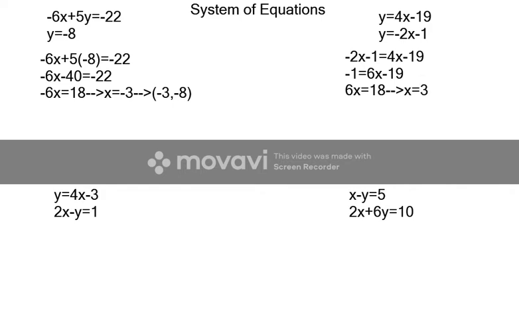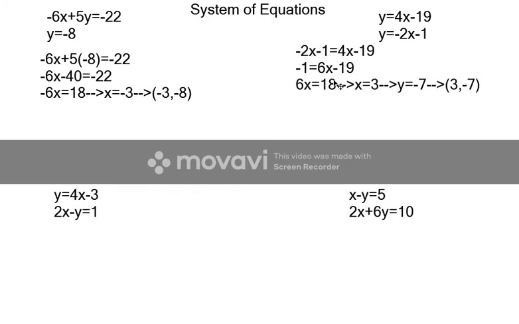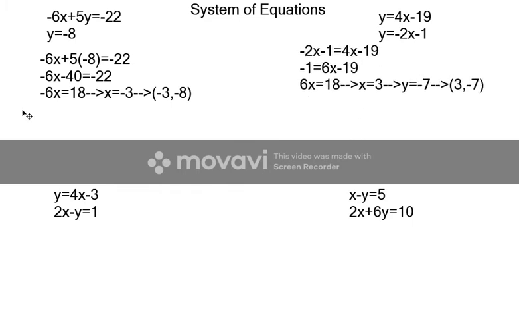And now we have to solve for y though, because we don't have both, right? So from here we can use the second equation because it's easier. Y equals negative 2 times 3 for the x value, so negative 6. Negative 6 minus 1 is negative 7. And so this gives us 3, comma, negative 7. And I know you guys can't see this, so let me move this to the side over here. Alright, so that's our answer, 3, comma, negative 7.